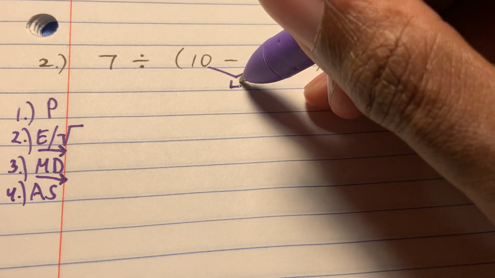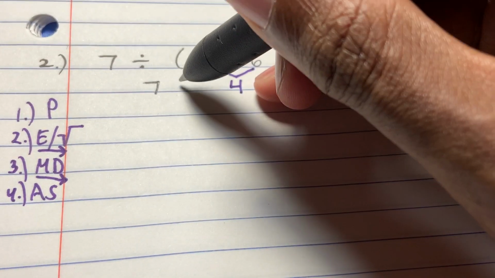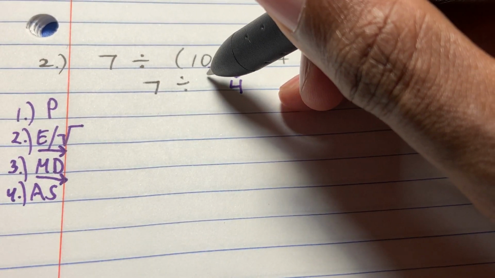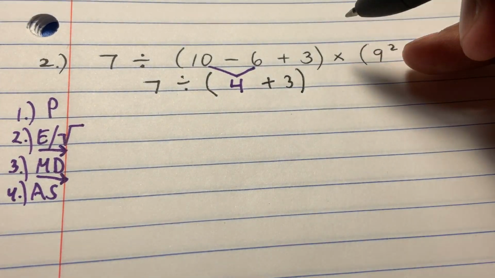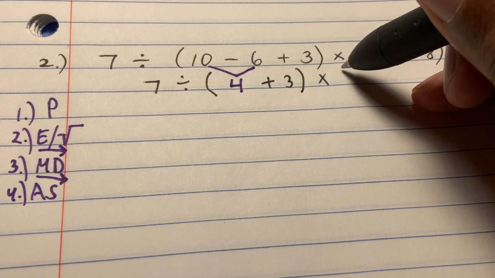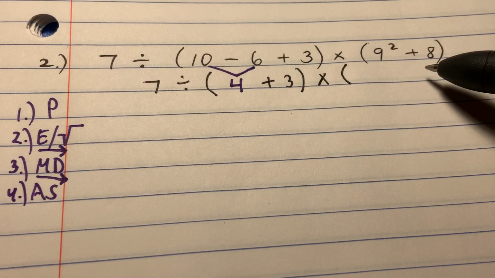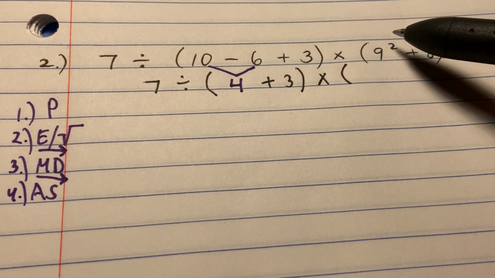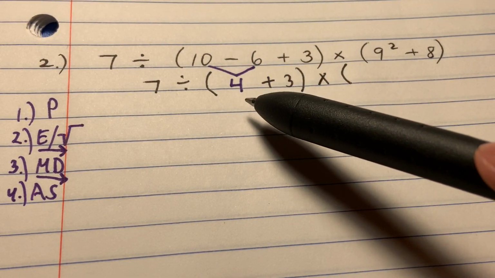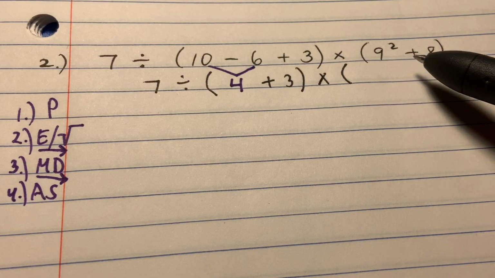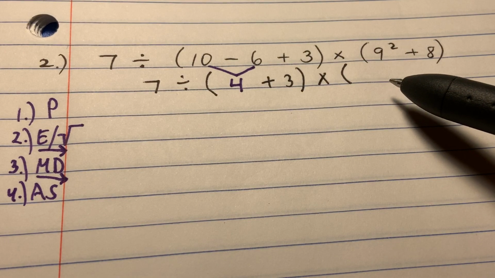Very good. And I'm going to bring down the 7 and bring down the division sign and bring down the open parentheses and bring down the plus and bring down the 3 and bring down the closed parentheses times open parentheses. Wait, stop here for a second. Ladies and gentlemen, we have another set of parentheses. So guess what? Don't just bring all of this straight down. Since we solved this first in these parentheses, let's just start solving something in these parentheses to save a little time, right? We don't have to bring all of this straight down.